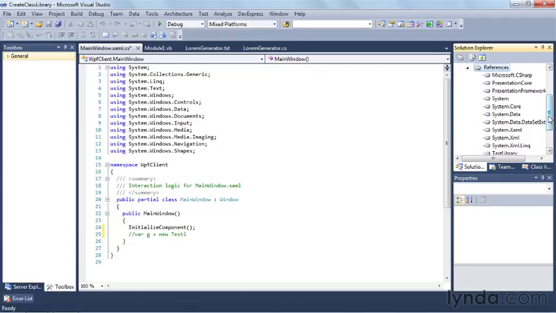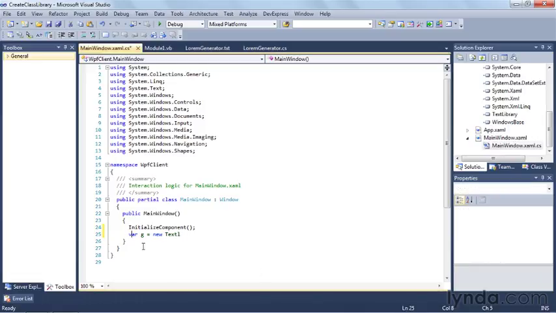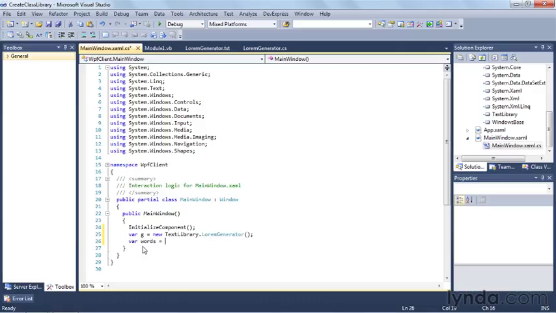And then if you scroll down and look at the reference here, you'll notice this is copy local equal true. So not only will it update the DLL, but it will copy the DLL into the same folder as my application. So when I deploy the app, I've got both files. Now that I've added that reference, I can go back to this code that wasn't working before, uncomment it, and then go to this line. There's the text library I was looking for, and then period, and there's the lorem generator. And then finally, var words equal g.getWords. And there's my new function.